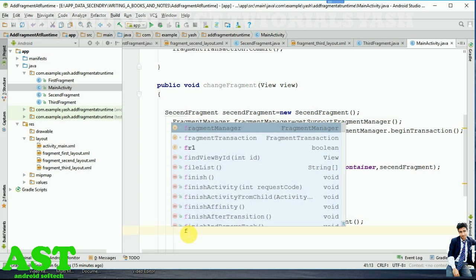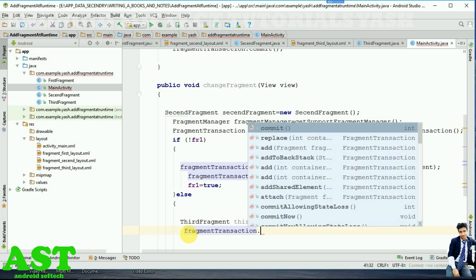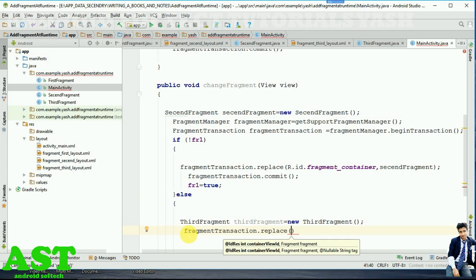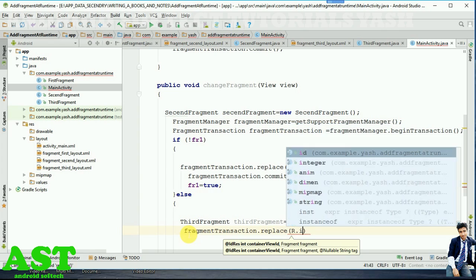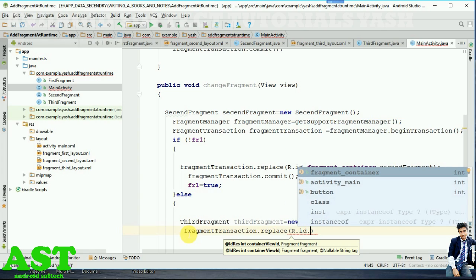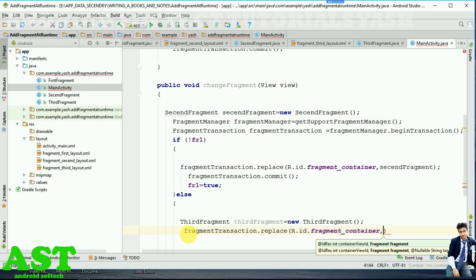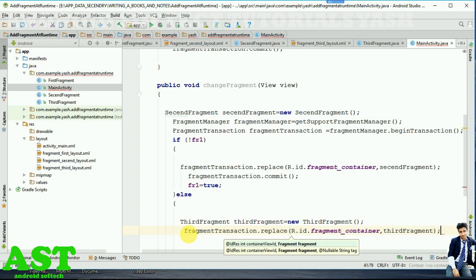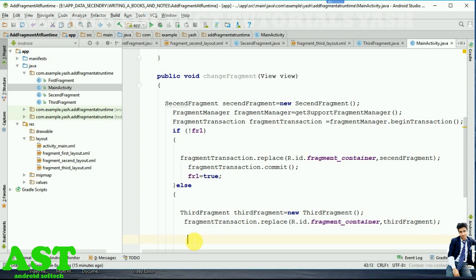So fragment transaction dot replace, and pass the id here. R.id.fragment_container and then pass the third fragment. So third fragment object, and then we need to commit.